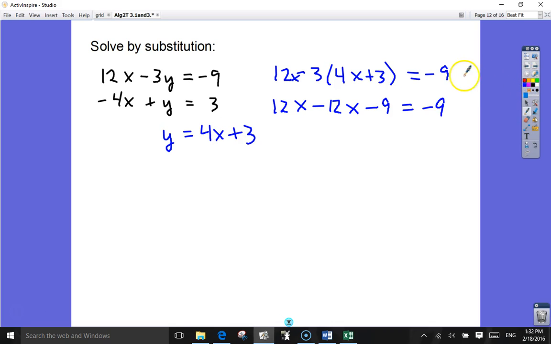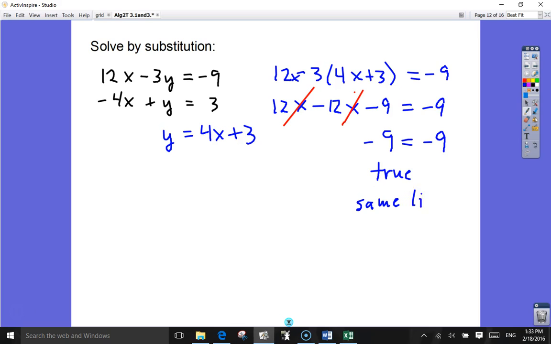And again, we see that our variable terms cancel. But what's left is actually true. Right, that means that it doesn't depend on the variables. I mean, it's kind of hard to say it's always true. It's not like you could plug in anything for x and y. But every value of x will be represented here, right? And every value of y. So when you see this, this is a true statement that doesn't depend on the variables, then it's the same line.